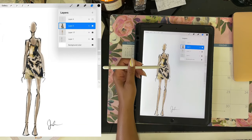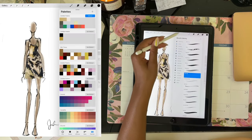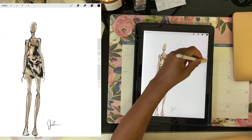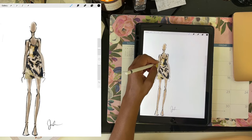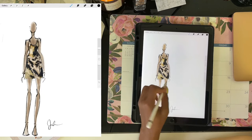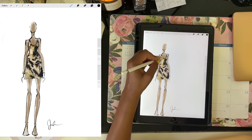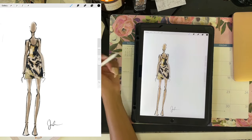So now once you have this in, I like to go back on top of it with my drawing or inking to redraw the shape so it's a little more prominent. So I'm going to draw that back in. I can probably make this a little bit heavier, or even use a different color if I want to. So now I have my dress filled in. Okay, so I have that one done.